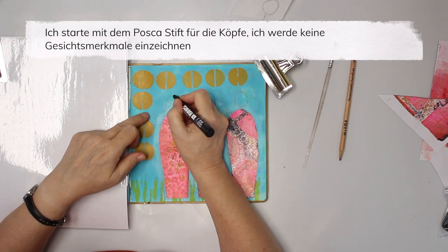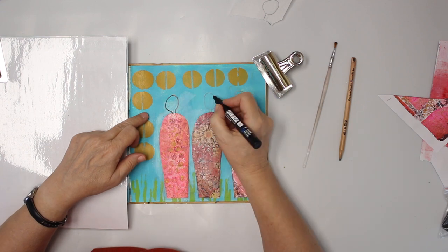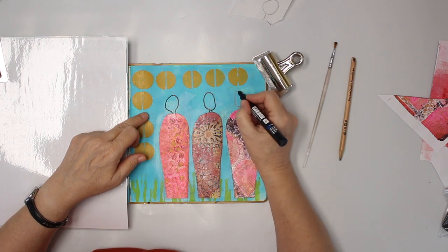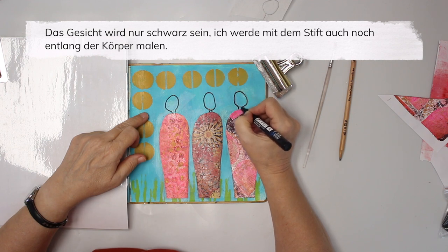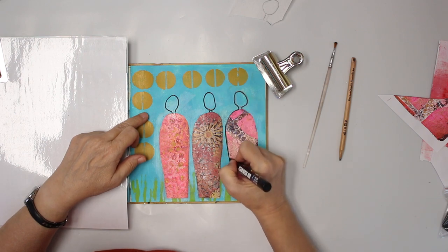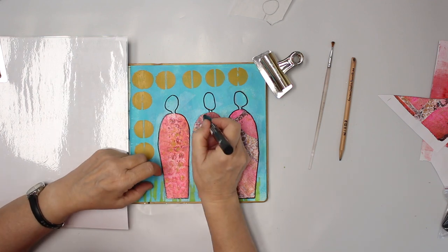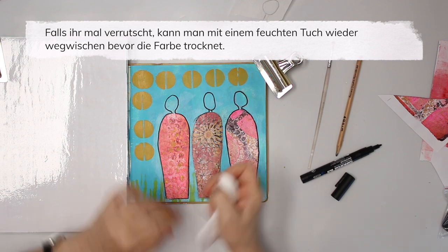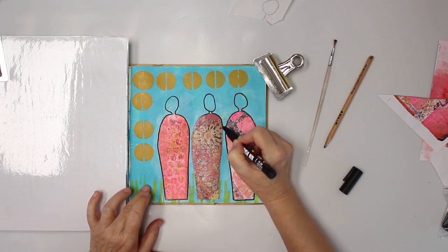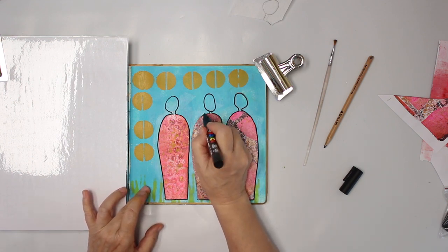Now I'm gonna start with the Posca pen in black for the head. I'm not gonna draw any features, it's just gonna be black. But I also go along the dress. Now, if you miss it, you sometimes can wipe it off. Lucky me. If you are quick enough, you can. Because it's an acrylic based marker, you actually can make corrections.